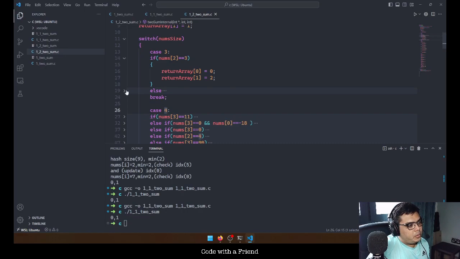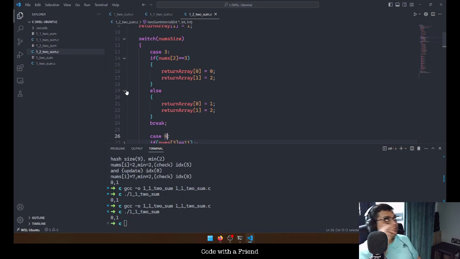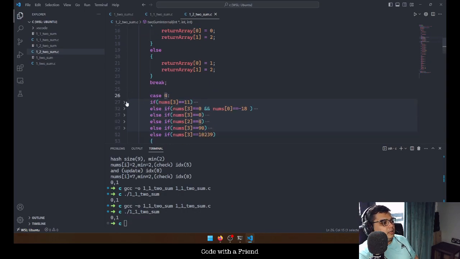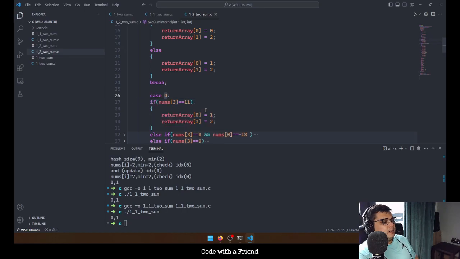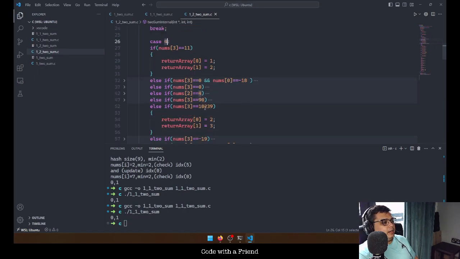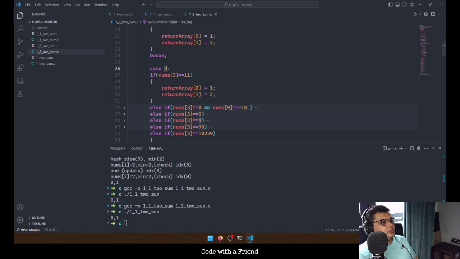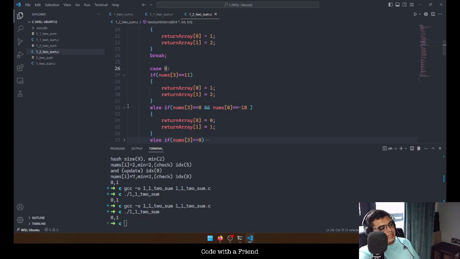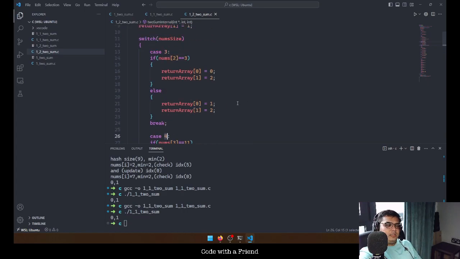I guess the one problem here is that it is doing very specific checks. For example, if there are 4 elements in it, then we have only one nums check there. So this might create a problem because this is actually sparse information, right? In a few cases, we can probably reverse engineer back.